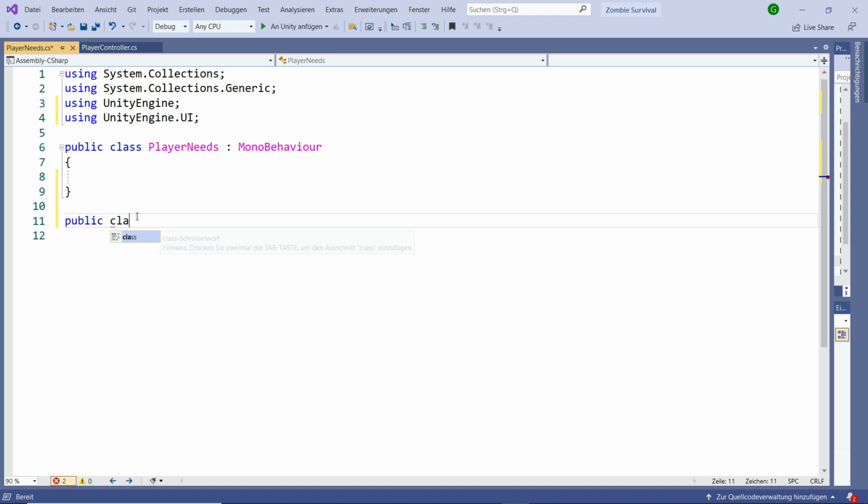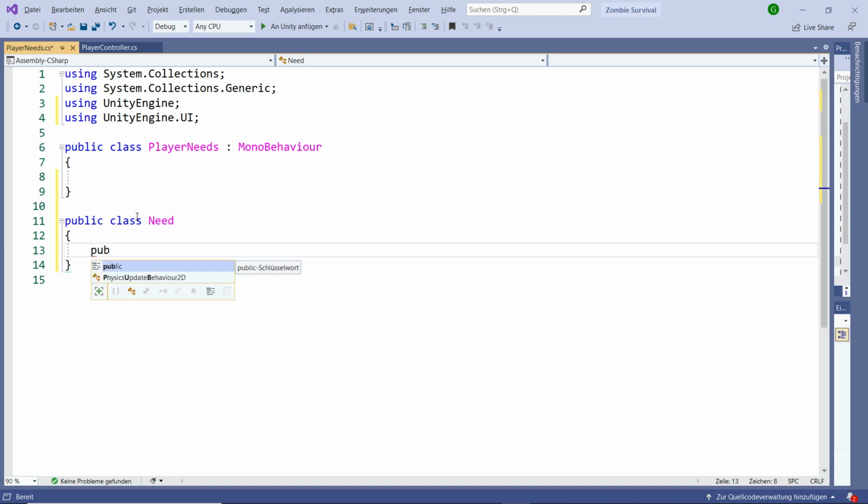public class needs, or let's make it big N. Inside we are going to write public float current value. Then we want max value as well.